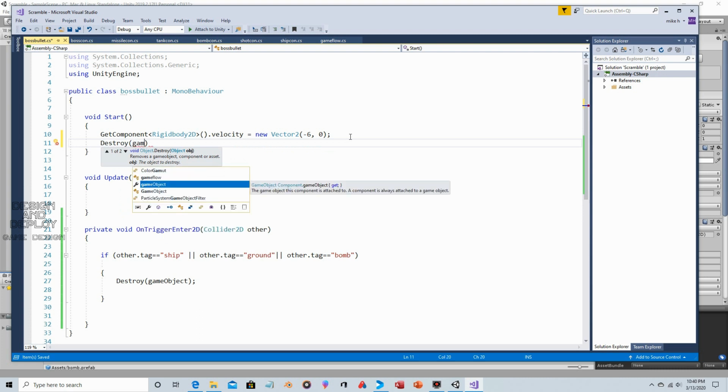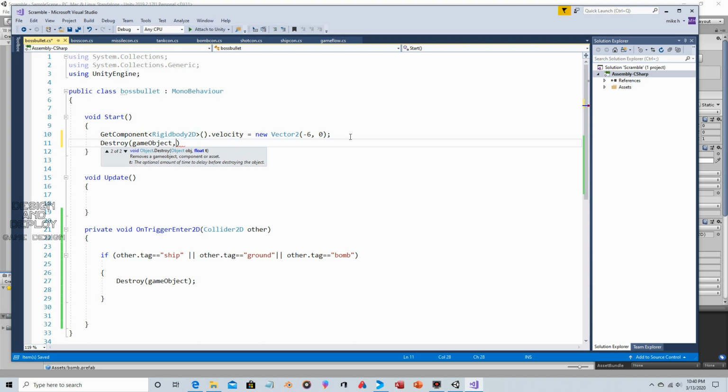So when the bullet first gets instantiated, you automatically add a timer to it because there's an optional second argument here. And you could do like, say, 4. It goes on for 4 seconds and then will automatically get destroyed. So, 4 seconds after being spawned, the bullet will self-destruct. If it hits the player ship, the ground, or a bomb, it will be destroyed.